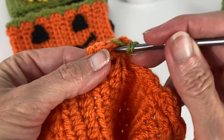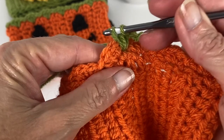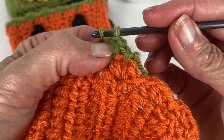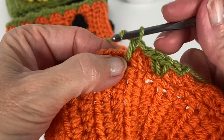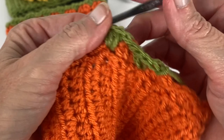One, two, and three. Slip stitch into the second half double in your scallop. And repeat. And just do this all the way around, and then just slip stitch into the first slip stitch that you did here.